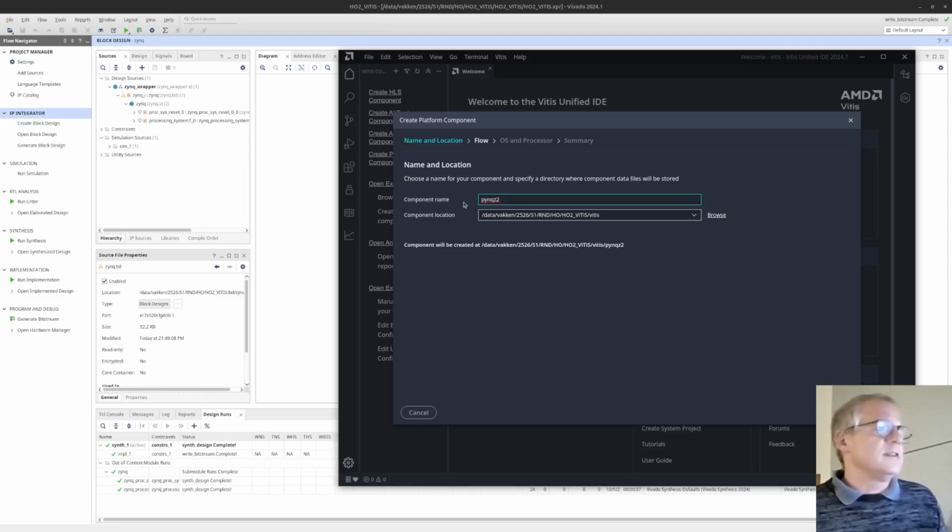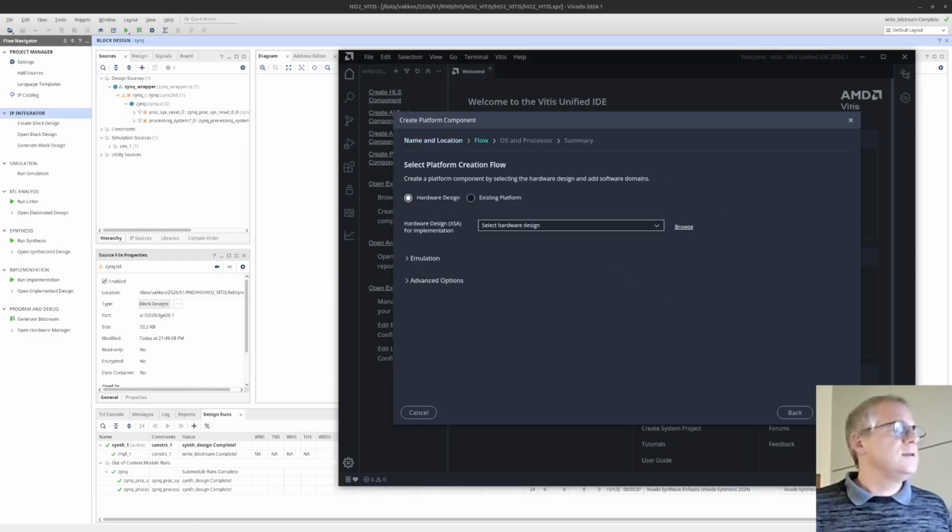There's nothing else in there, otherwise I might call it PynqZ2 video encoder or whatever, but in this case it's a very simple hardware platform, so I'm just going to call it like that, and it's located in this Vitis folder, which is good.